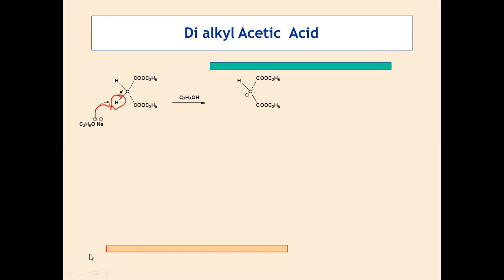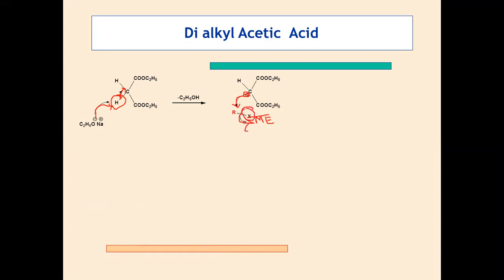And this proton is removed as H plus. And here you will get a carbanion of a malonic ester. As this carbanion of the malonic ester is formed, now that reacts with the alkyl halide. See this one, this is a negatively charged carbon. Now it attacks the alkyl halide, and at the same time there is a loss of X as X minus.